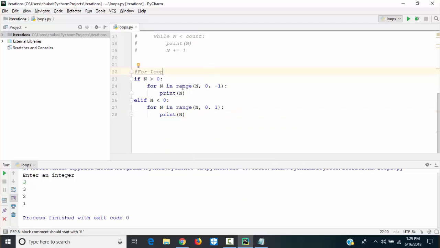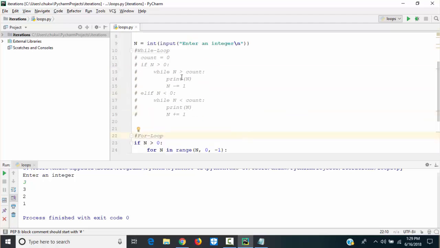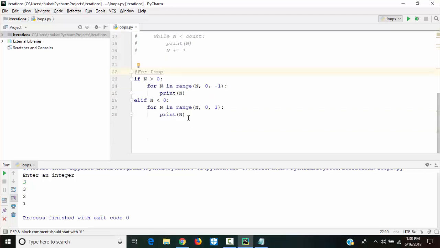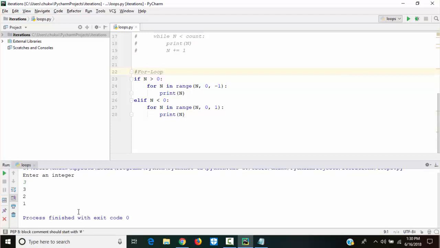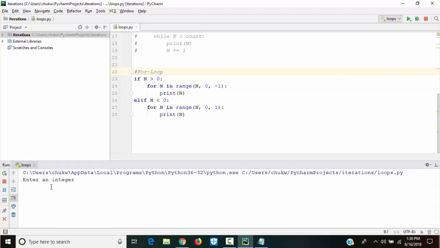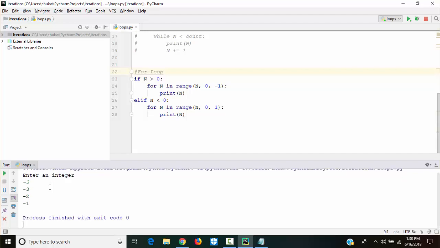Some people usually get confused with this, but let me leave it as n. So print n, so you don't get confused. If we test it for 3, it is 3, 2, 1. Good. We test it for -3, it is -3, -2, -1. Good.